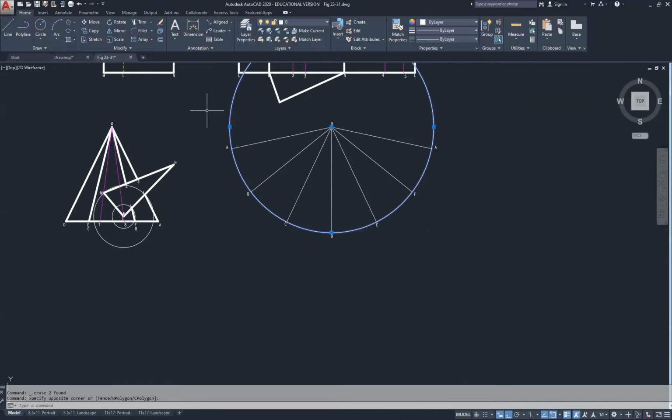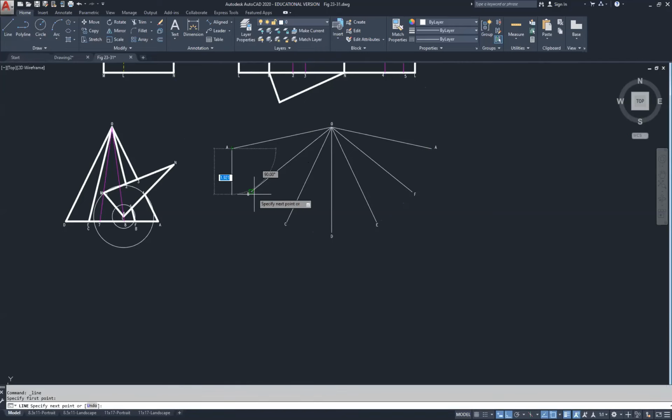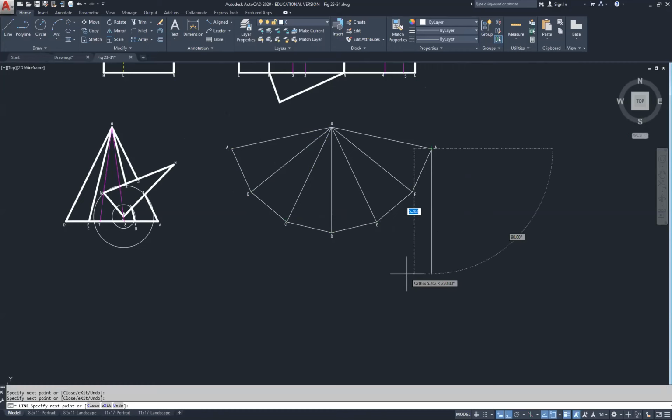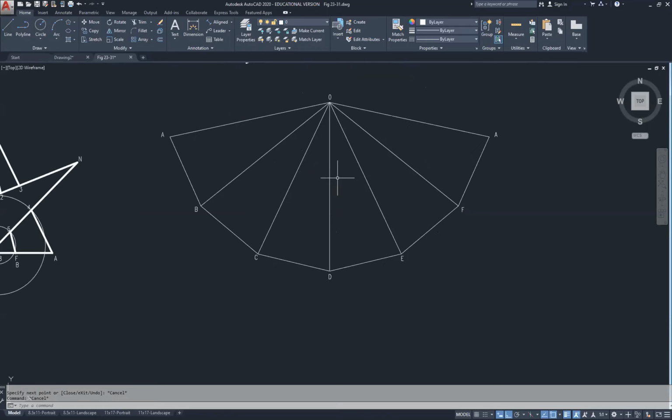I can now remove this circle. And then I'm going to use straight lines to connect all my lines. And I'll change these all to object.